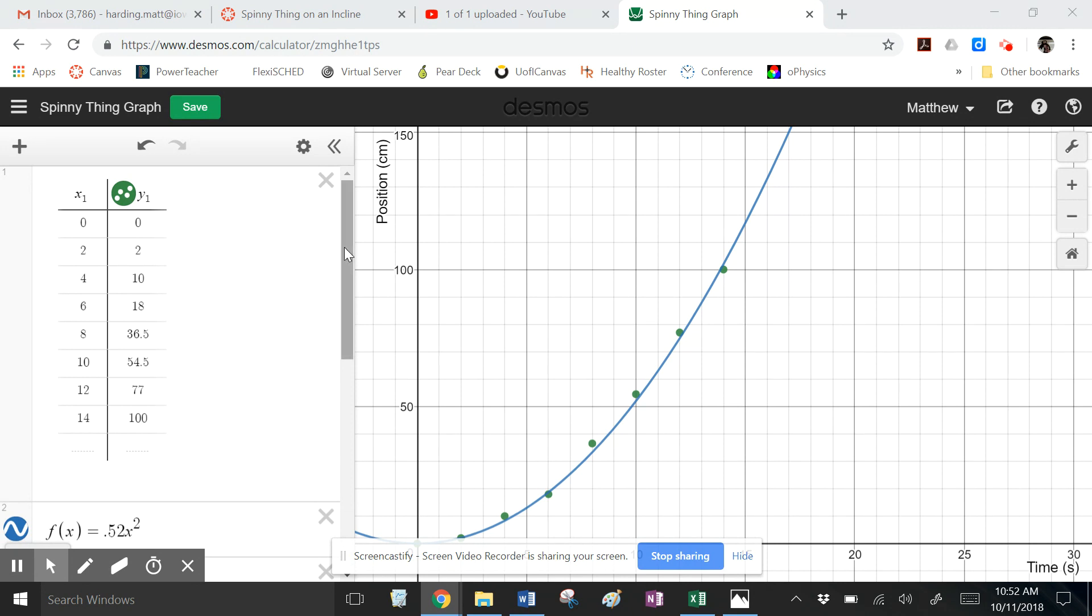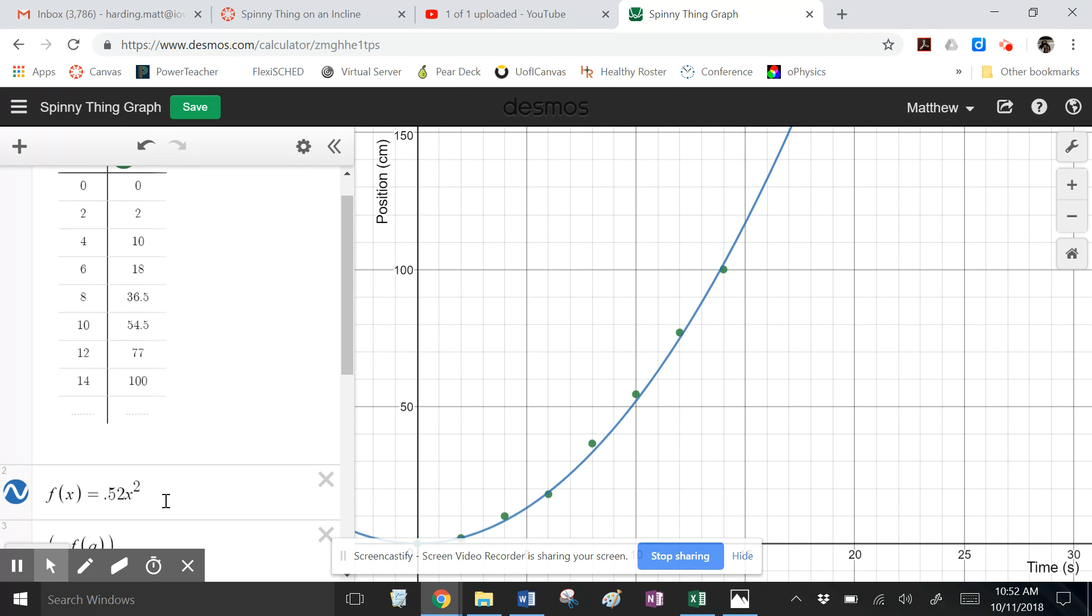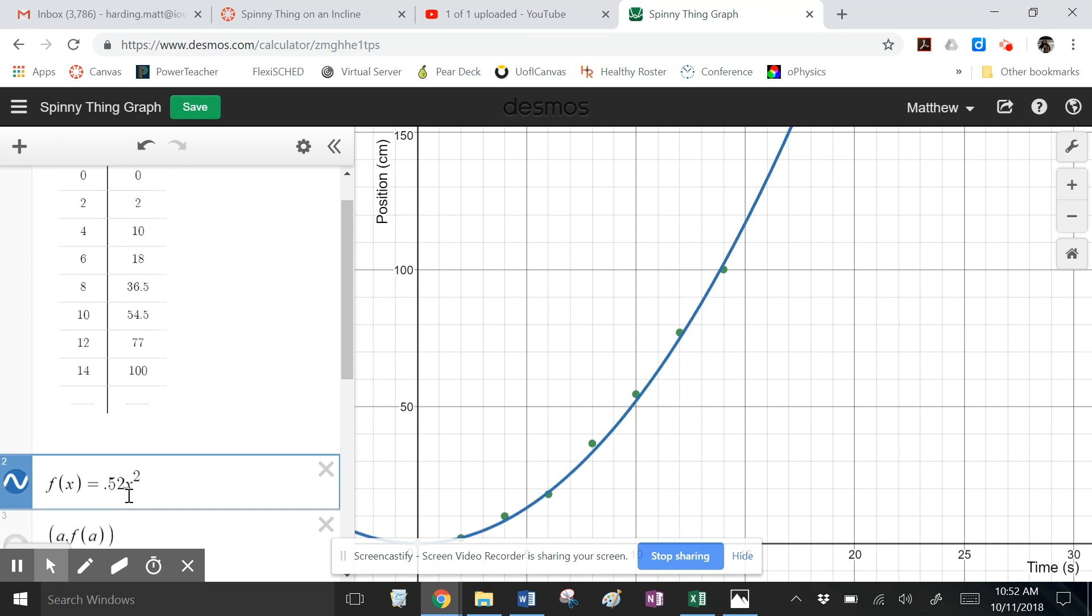They appear to be in centimeters. And to fit the data, I ended up with a quadratic fit here. So I typed in f of x, and then I had a slider in here for this number. You can see, I can try 0.4, try 0.6, 0.7, but really it looked pretty good around 0.51, 0.52, somewhere in there. It looked like a pretty good fit.